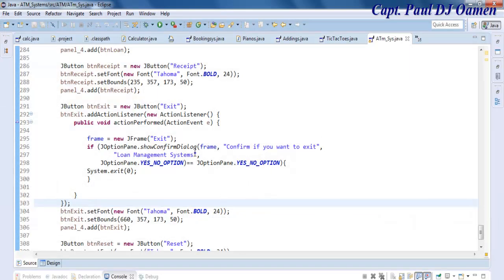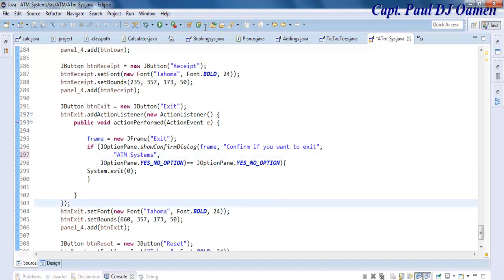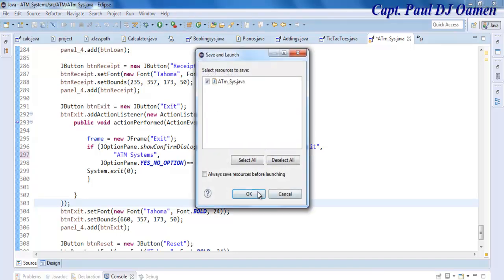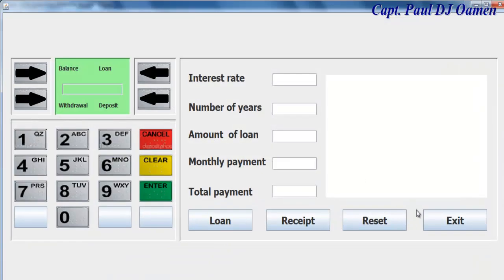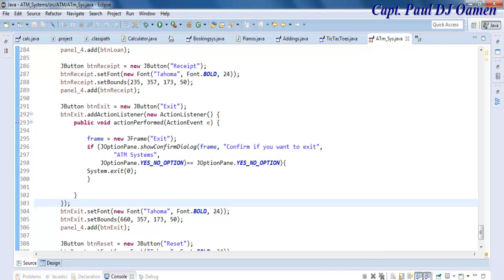Maybe we should change this one to ATM system instead of loan system. Right. Okay. Run it again. Exit. No, exit. Yes. Alright.